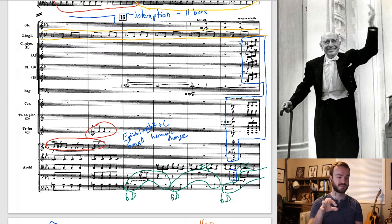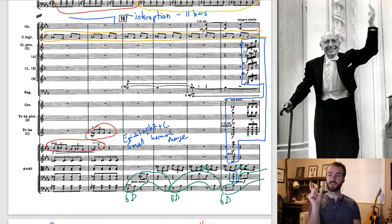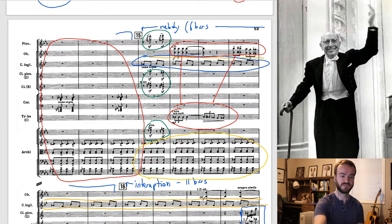It's all chromatic descents, going from B flat down to F flat. So spanning a tritone, very goal-oriented melodic writing. The first time that it moves down chromatically, it moves from the B flat down to G flat. Then the second time, it goes all the way down the full tritone.